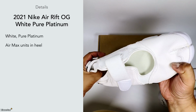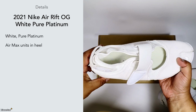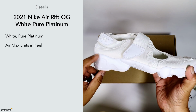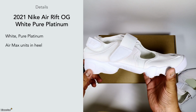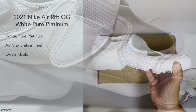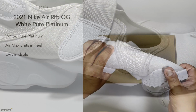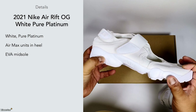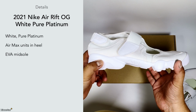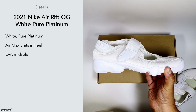These have Air Max units in the heel. I can kind of feel it inside here, and that's obviously used for stability and cushioning. It feels a bit firmer on foot, but I actually don't mind that, and it works well with this particular shoe. It has an EVA midsole, so it feels quite soft and squishy to the touch, which is nice. It's not as soft as modern day runners with the high stack foam, but I think it works well if you're looking for that barefoot feeling.